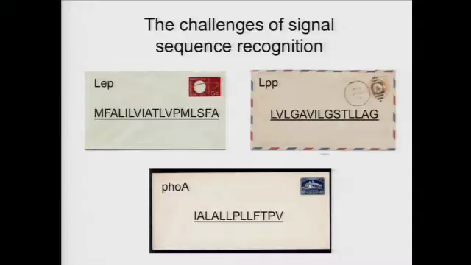And to make things worse, here's a wrong cargo for the SRP, and its signal sequence doesn't look that much different from these correct ones. This is pretty crazy, right? I mean, I live at 2155 South El Molino Avenue, and little did I know when I moved in that there was another 2155 South El Molino Place a few blocks away. So our mailmen often deliver their mail to us and vice versa. But if you imagine that the SRP starts to make mistakes like that, it's going to be very deleterious for the cells. So how do we avoid all of those mistakes?